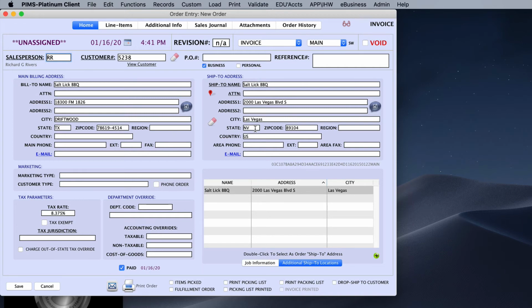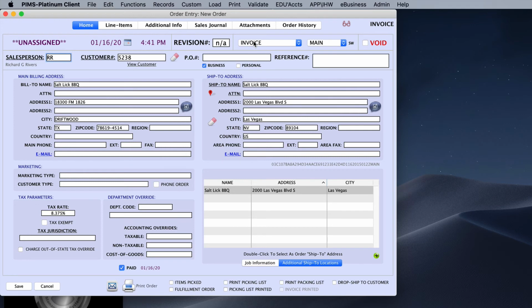So there's literally nothing you have to do. It's real simple. As long as the state, zip, and country code are filled in, PIMS will run the calculation and look up the tax for you. You don't need to click any buttons. You don't need to think about it.